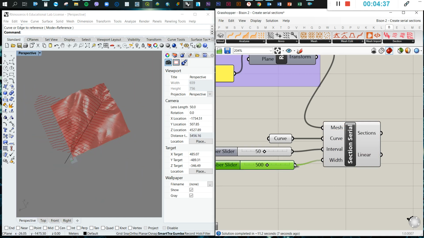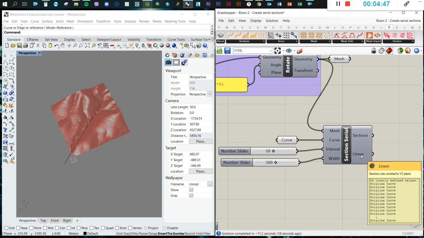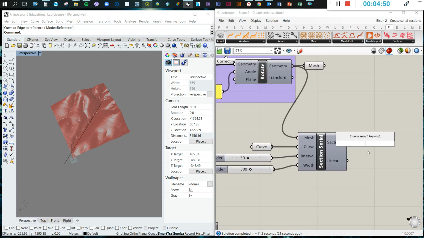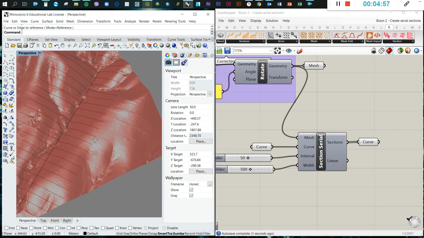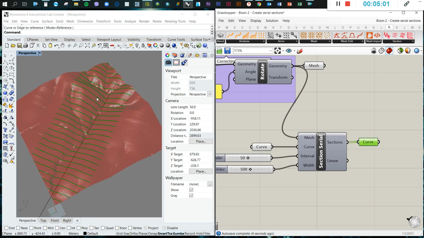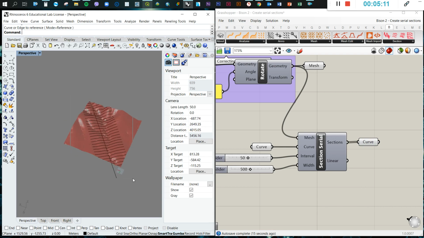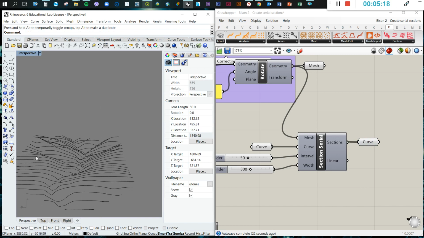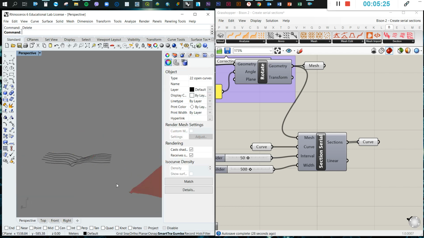And so what we need to do first is to turn off this customized preview. And then we have here the section polylines, and we have linear polyline in the YZ plane. So what we want to show is this through a curve, and I will show you. We connect here. So now you can see all the curves along the section. Okay, you can bake them, and you can move them somewhere here if you want. So this can help you to create visualizations or diagrams or any sort of analysis you want to do later. Okay, this is one option.